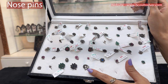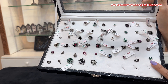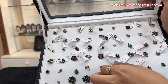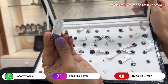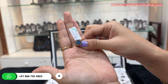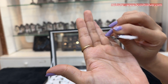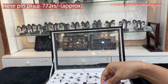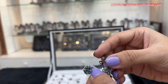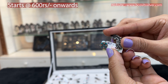Amazing nose pins, nose rings, and press-on rings are available starting from just 650 rupees onwards — very amazingly and uniquely designed. My personal favorite is this press-on nose ring which is so amazing — oxidized gold, 92.5 silver used, and the price is 772 rupees. There are other nose pins and nose rings also — with stone detailing or a bigger ring if you want to go for a boho look. Starting from 600 rupees onwards.